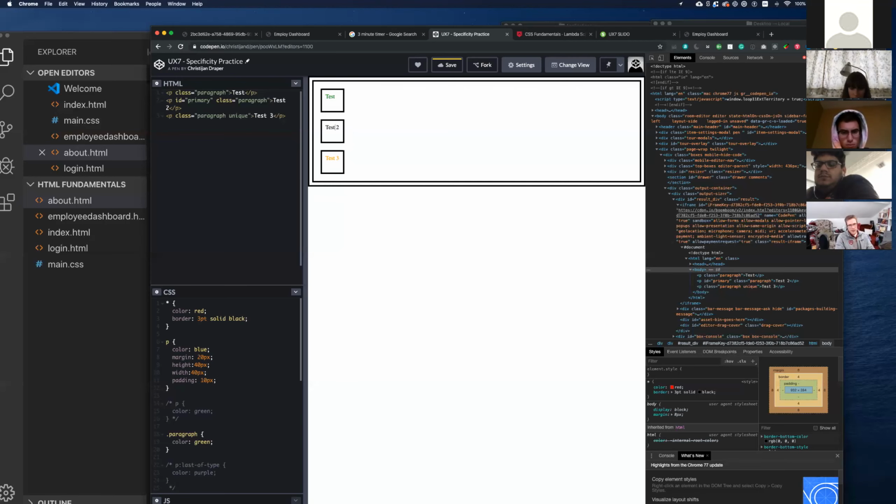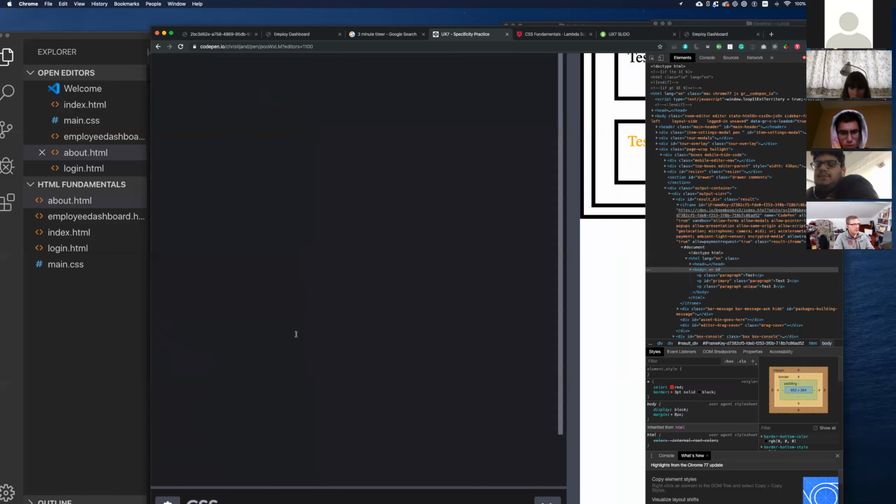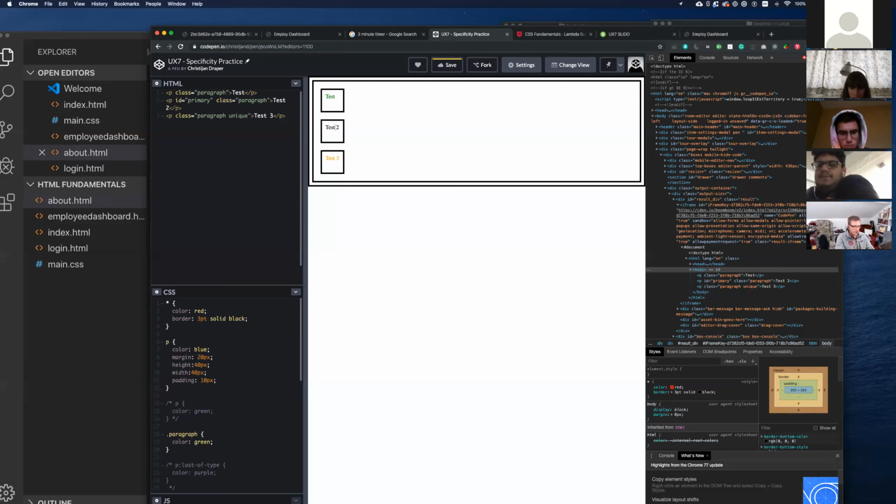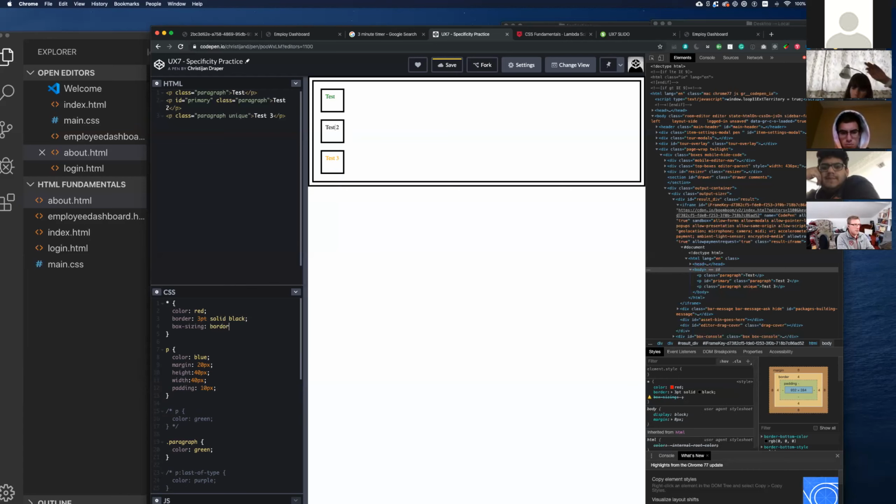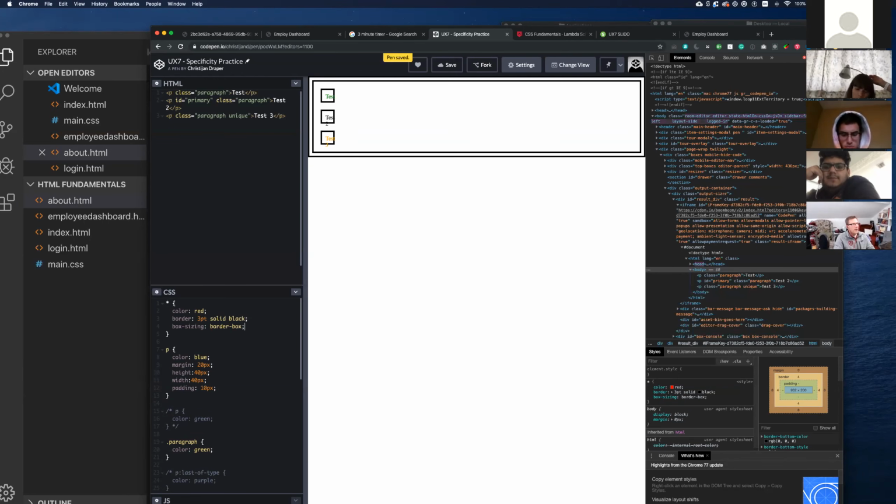But there is a declaration that you can do, and it's good to do from an everything standpoint. So the very first declaration in your CSS can be something that helps solve for that, and that is box-sizing, and it is border-box. So border-box changes the default action of the browser.